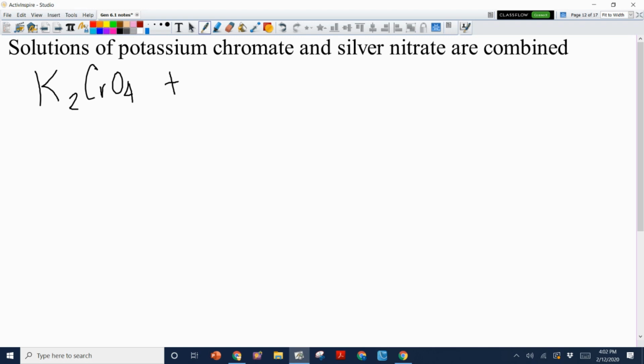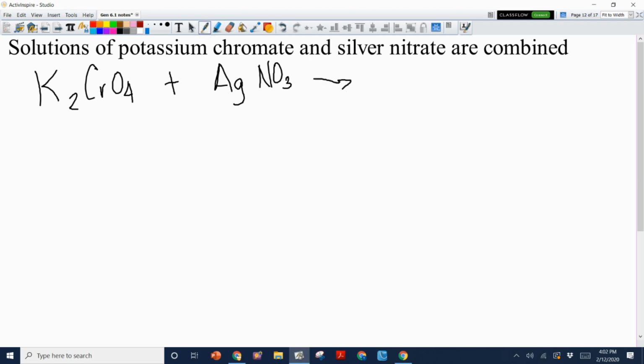Okay, and it combines with silver nitrate. So silver, Ag, it's got a +1 charge. Remember silver, aluminum, zinc in that stair step: aluminum's 3, zinc is 2, silver is 1. So that's how you remember silver. Nitrate is NO3. It's a -1 charge. So you just smash those together, and that's the formula.